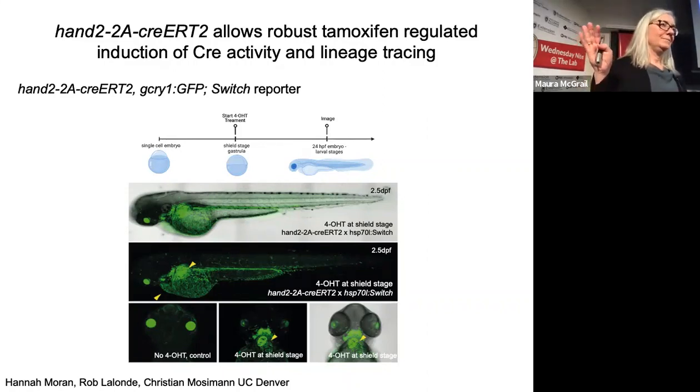And once you have the homology arms free, then there's end resection, and you get microhomology mediated end joining or single strand annealing to integrate the cassette into the genome. So you can inject it as a plasmid. Right. So the idea is that you have in vivo liberation of the cassette as opposed to doing it in the test tube, which would cause a concatemer to form.